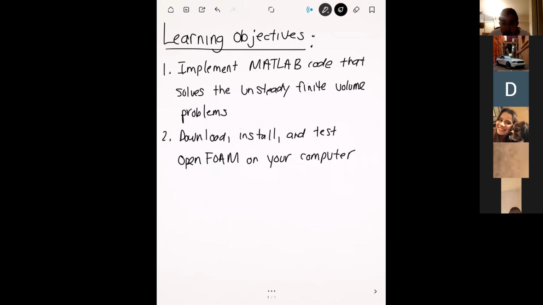Question: how do you save a video file from the MATLAB script? It creates one automatically. If you check within the same folder where you run the MATLAB script from, there should be a file called something like project 2D flow. That's the video file that comes out from the script. If you search inside the code for the quotation marks "project 2D flow", you can change the name of that file. But the script I sent you already does it for you.